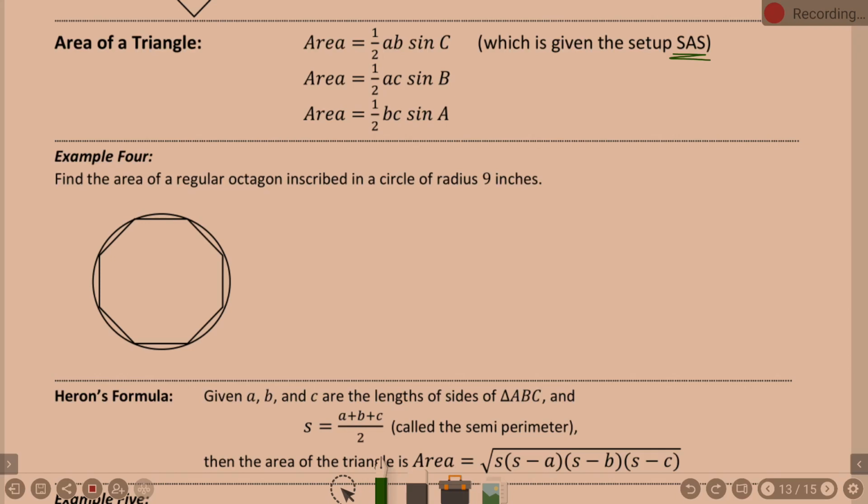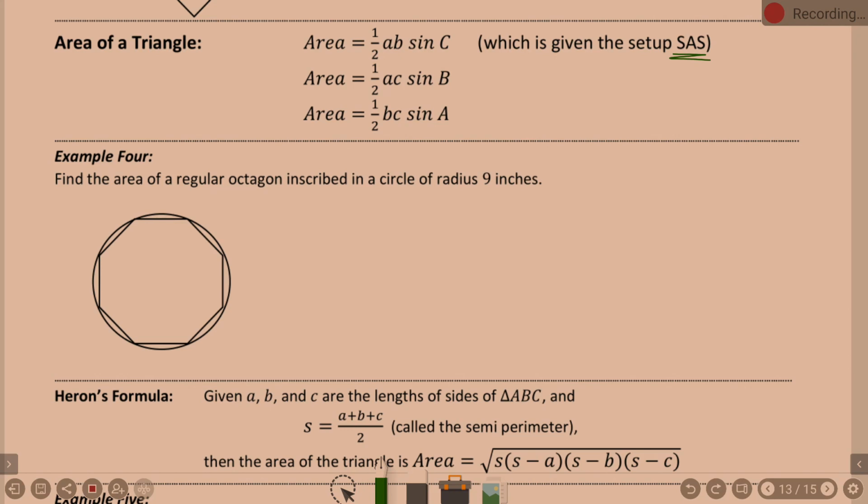Now, with this in mind, let's look at example 4 here. I was nice. When I redid the notes this year, I put the picture in here so you don't have to try and draw an octagon. It's been awful because I've been having to draw the octagon too, and it's not fun. Find the area of a regular octagon inscribed in a circle of radius 9 inches. Now, it's already there, but what does octagon inscribed in a circle mean? It's inside. Each vertex of the octagon has to touch the circle, right? And that's what we have here.